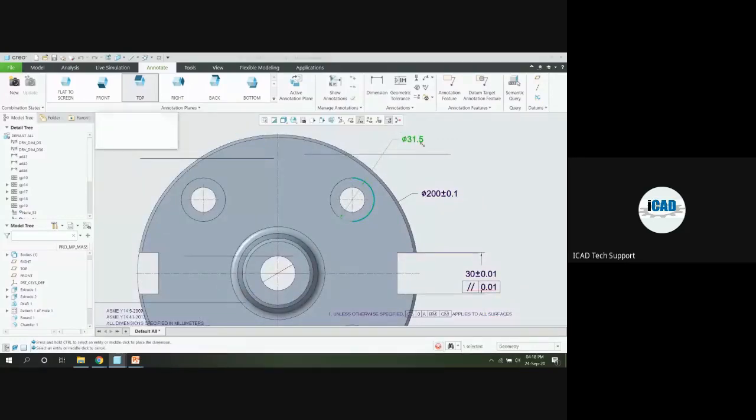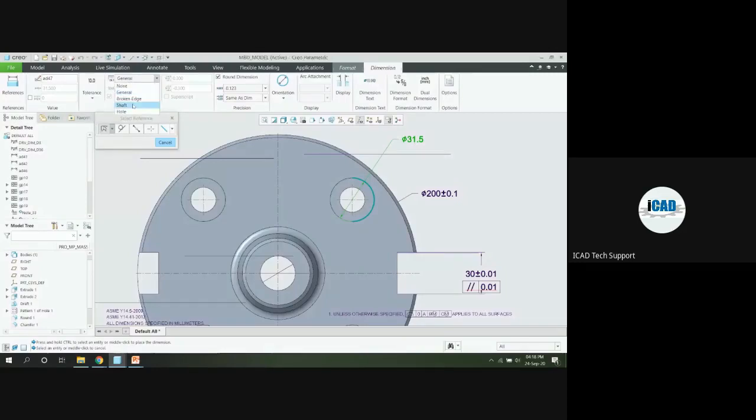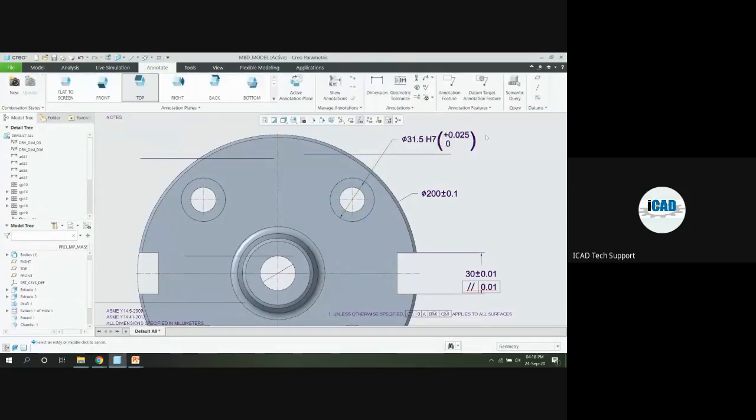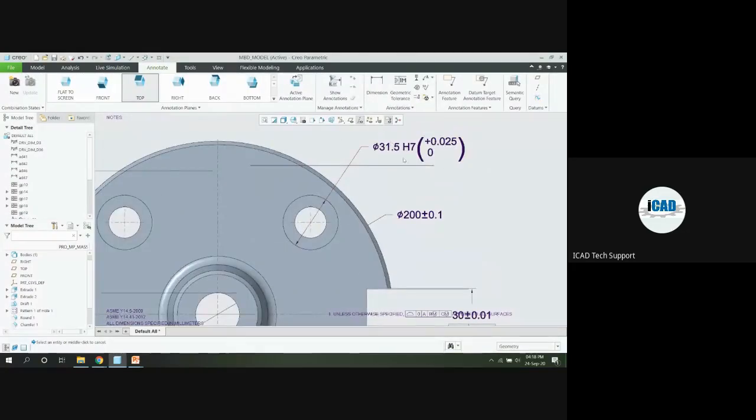Here I want to add the tolerances for the hole basis, and you can see in the hole basis I want to show H7, so the values are automatically calculated in plus minus. I don't need to understand what the H7 upper limit and lower limit are for the shaft basis and hole basis. This way we can add the tolerances here.